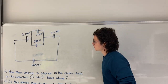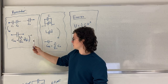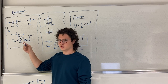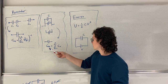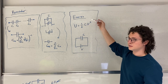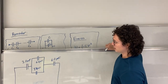So before we start the question, we have a reminder here. If we have capacitors in series, we find the equivalent capacitance with this formula. So we sum the inverses and then take the inverse of the total thing. If we have capacitors in parallel, then the equivalent capacitance is just the sum of them. And the energy formula is this, U equals 1 over 2 C V squared, where V is the applied voltage and C is the capacitance. So considering this, let's solve the problem.